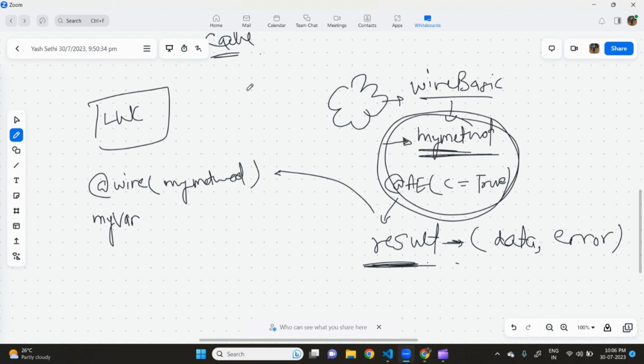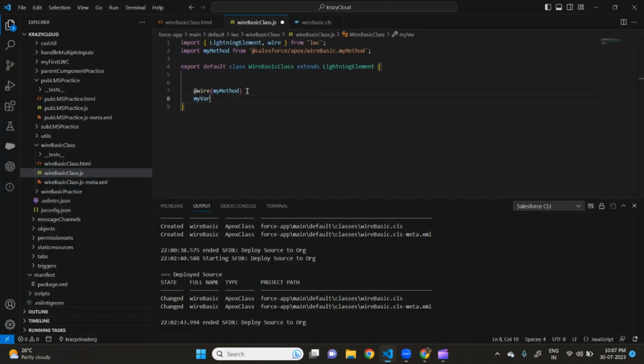So this variable, any variable name, will go like {data, error}, correct? This is how it works.